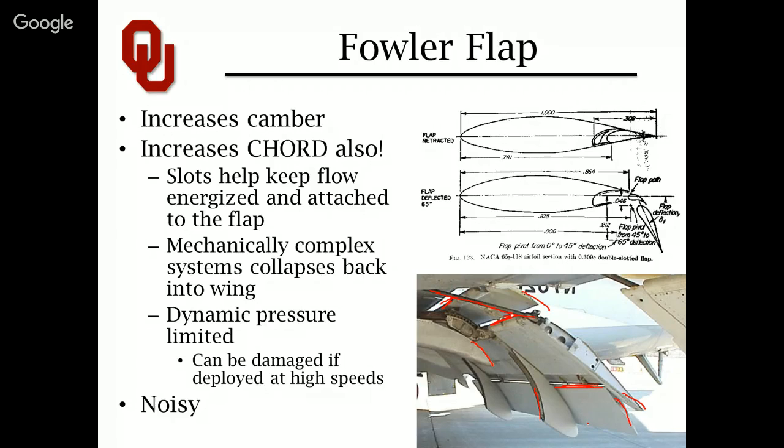And as you might have heard, the FAA, NASA, and a lot of other subjects are trying to decrease commercial aircraft noise to make them less of a burden on residential areas that built up around airports and then complain that airplanes are flying over. Right. So reduction of aircraft noise is an important focus, and there are some target goals put out for the future of commercial aviation. We'll see if they achieve those, and overall it has been part of the motivation to reduce the number of slotted Fowler flaps. So that's another reason you might choose a double slotted flap over a triple slotted flap, is that it would be quieter.